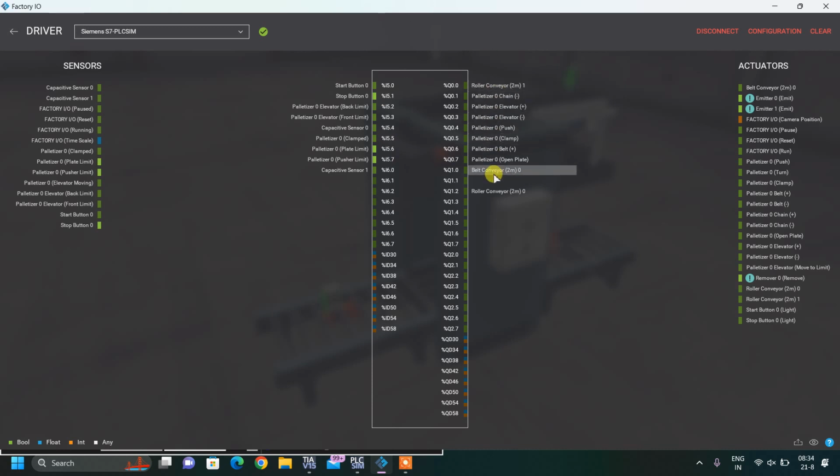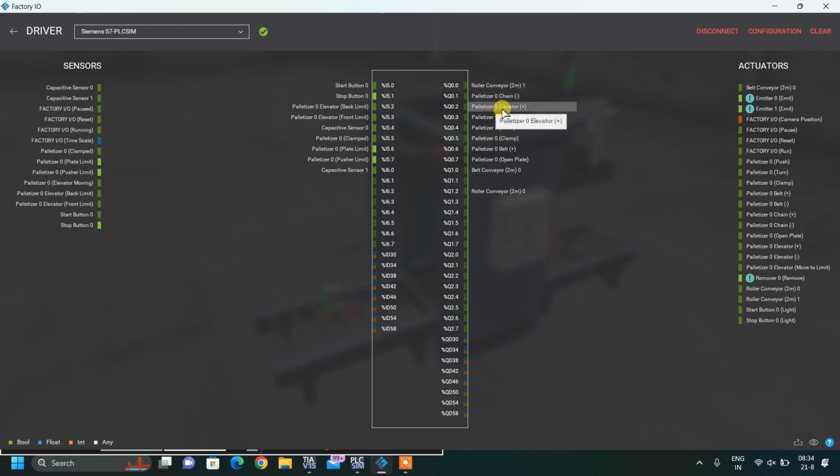So here I have connected my outputs. It is necessary that you also connect the outputs like me. For example, if I connect the roller conveyor at Q0.0, then your output should be the same as this. After that, I have used elevator chain minus, the palletizer elevator chain, which will stack the pallet.